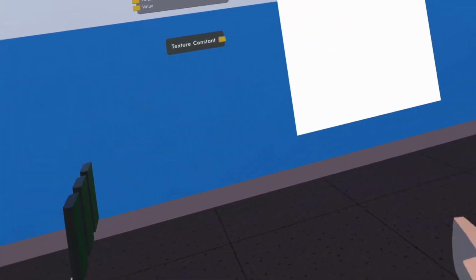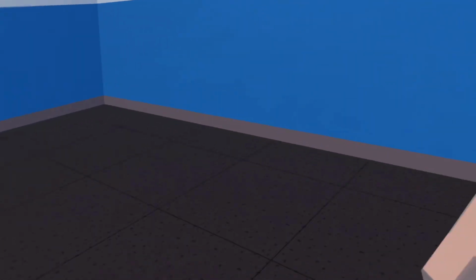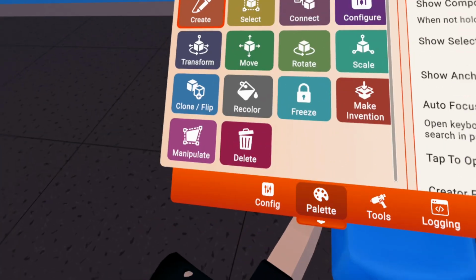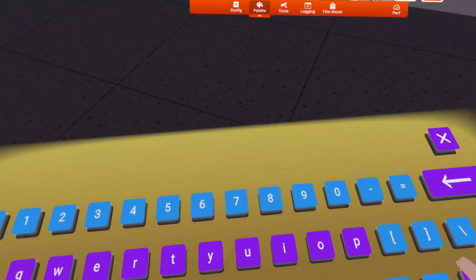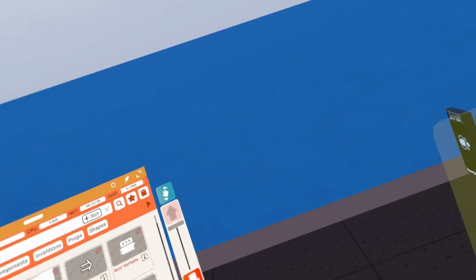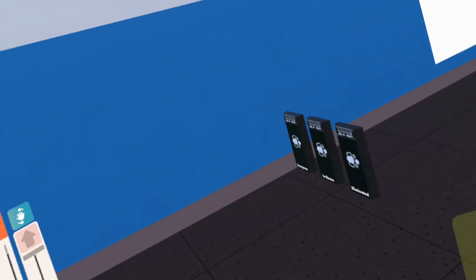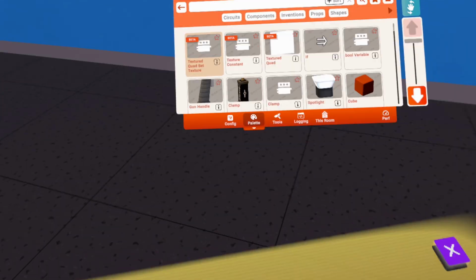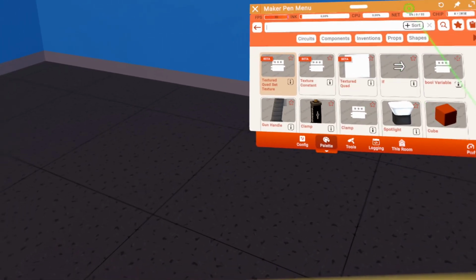I will build a system where you press a button, you are photographed, and it's going to the texture quad. I will start building it for myself, so it's only running on my system, and then I will show you how you can make it show up to other people. You basically just have to put something in between this chain to show up for everyone.